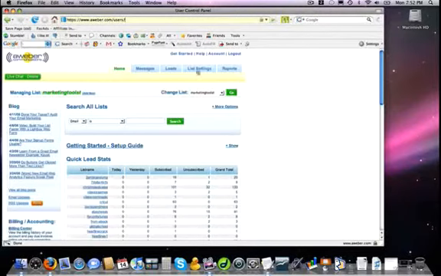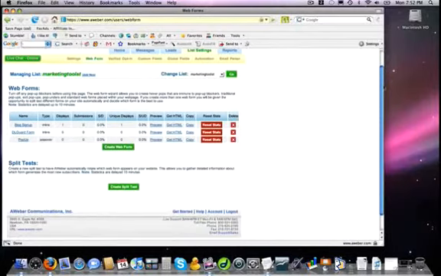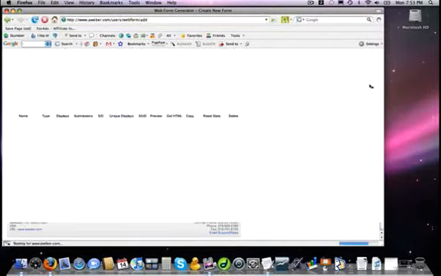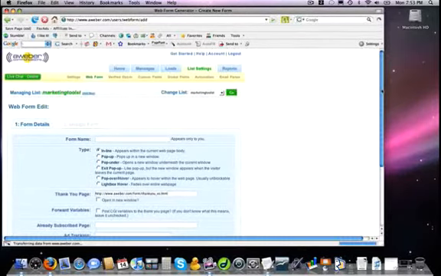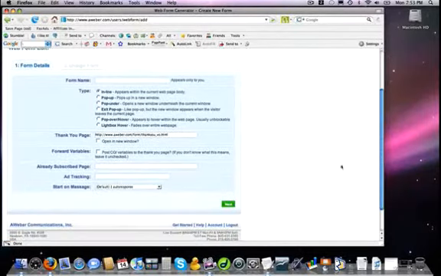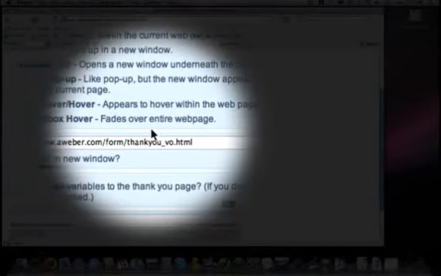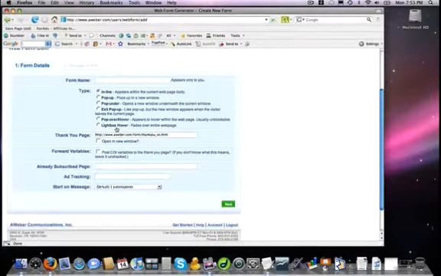I want to show you something also new that has been added. There is a new form now for AWeber, in addition to all the different pop-ups and so on. They do have a new web form. Let me click on Create Web Form here. One of the new options, if you haven't noticed it, is right here, which is the light box. That's the one that fades over your entire website and makes your website kind of completely dim out except for your subscription box, which is bright and centered and really the only thing that's in focus. It's a very effective type of pop-up that a lot of people like to use, and AWeber has now incorporated it as an option, and that's fairly recent, just within the last week.